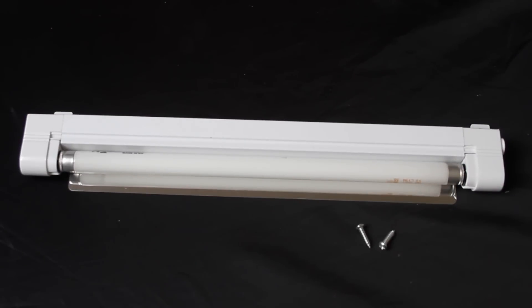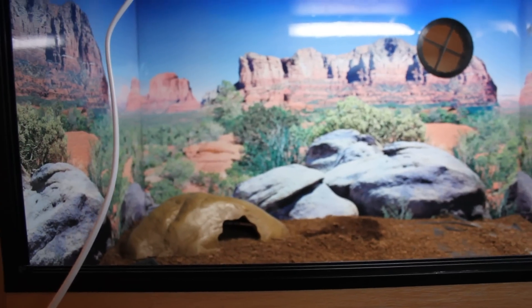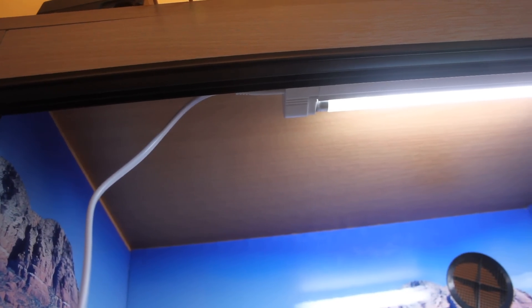Now for installing in the tank — it was kind of tricky for me. My vivarium's at an awkward angle and I can't remove the lid, so I decided the easiest thing to do was drill two holes in the top of the vivarium. Prior to this, I put both of the L-shaped pieces onto the light fitting to mark where the holes had to go. With the screws provided, I screwed the first L-shaped piece into place, then slid the light fitting onto that L-shaped piece in the vivarium, and then screwed the remaining L-piece on the left side of the light fitting onto the vivarium. Once it was in, I switched on the light to check it was all working nicely. I decided to put it at the front of the tank and positioned the light to the right side, so there can be a light gradient throughout the tank — allowing the cold end to remain cold and shaded if the gecko wants to escape the light.